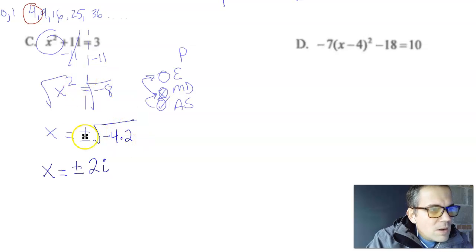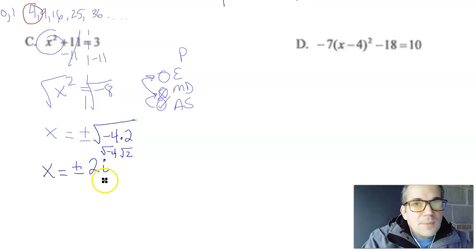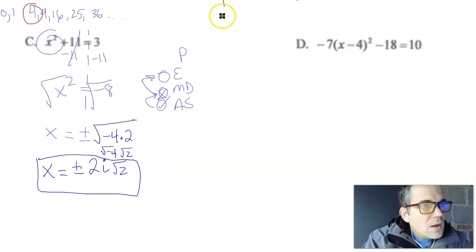And I don't know, hold on, let me write this middle step. This is what's going on in my head right now. Whoopsie doodles. So this negative root negative 4 definitely becomes 2i. Square root of 2, I don't know what that is. So I'll just put a root 2. That's going to be my final answer. X is by itself. Everything's cool.